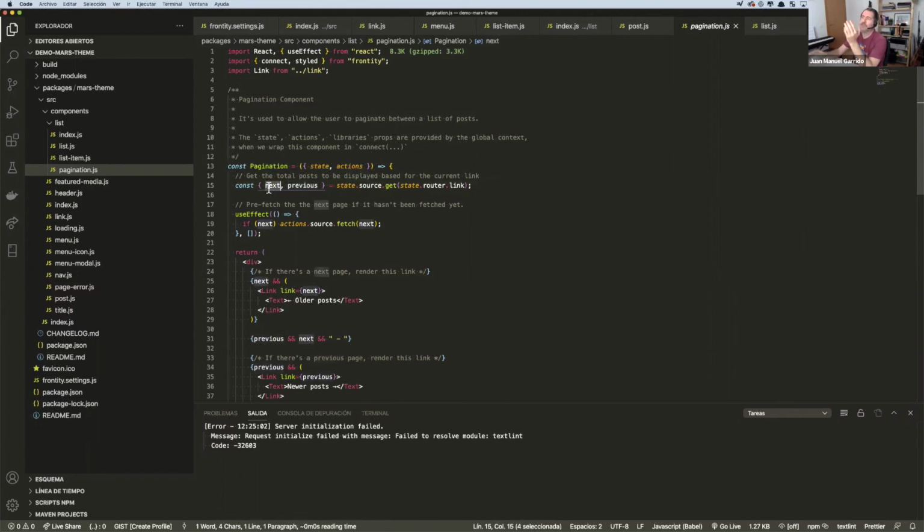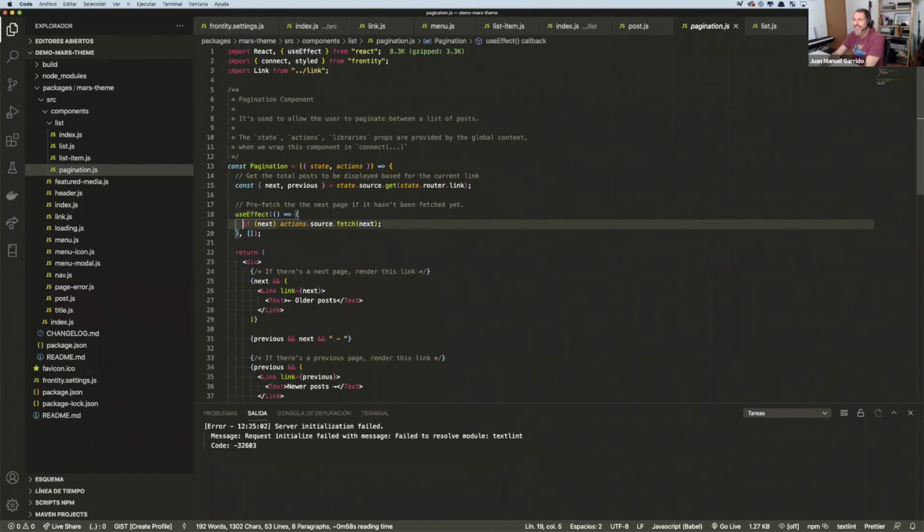I mean, for those resources that can be paginated, that can be grouped in different pages, we will have the next and the previous. So we can make use of these properties to use the useEffect hook to do some prefetching in the same way that we did with the other bundle.